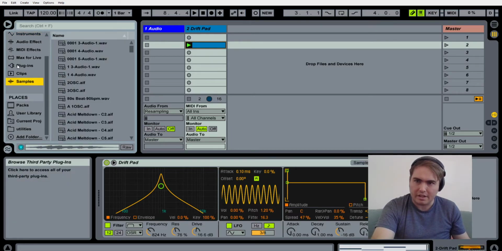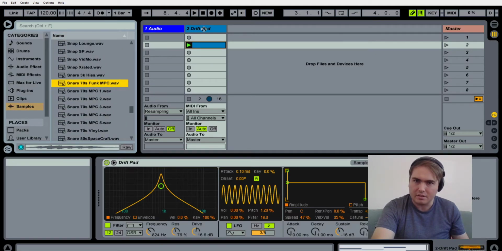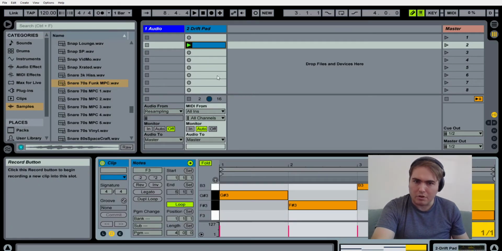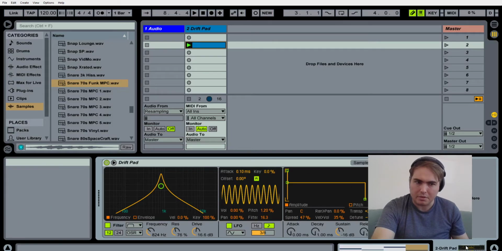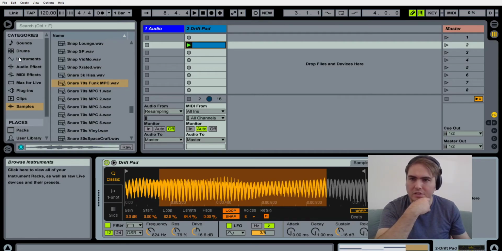You'll notice that Ableton has at your disposal a sample library that you can use. You can drag any of these into Sampler. I guess one more thing I'd just like to illustrate with Simpler is you can reverse the sample, and it's going to be quite difficult to hear with this, so what I'd like to do is take something that has a long decay to it.